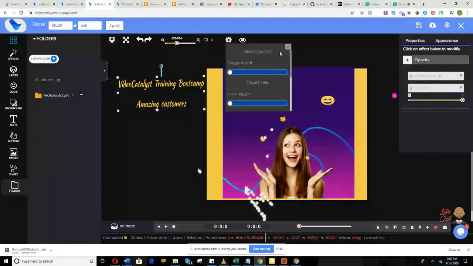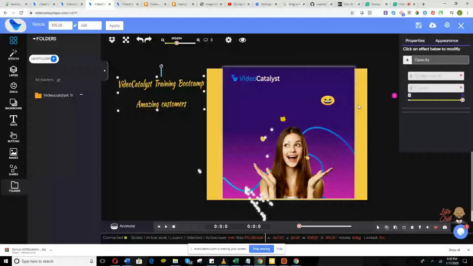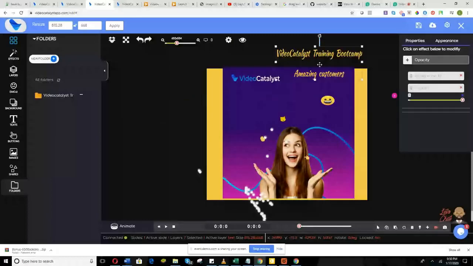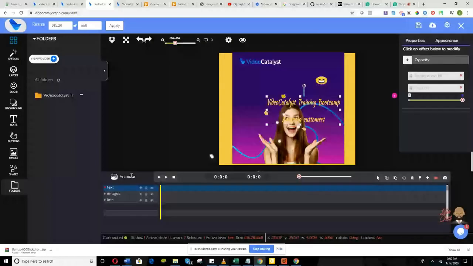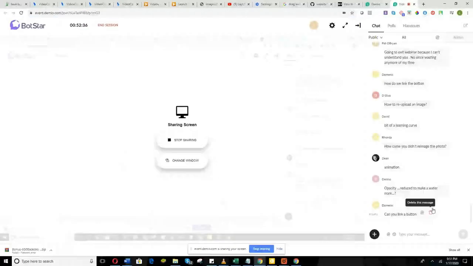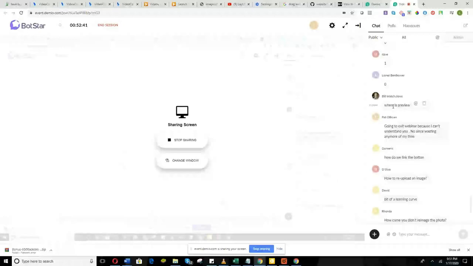So now I think I've gone over all the features for editing an image here. Let me see. Yeah, I think I've gone over all the functionalities you can use to edit your image. So I'm going to take your questions now and then quickly go over the animation timeline. You've made a wonderful image. Now I'm going to go over how you can animate it with the animation timeline. So let me have your questions, and now I'm going to take your questions one by one.